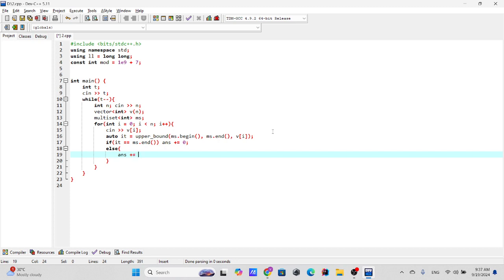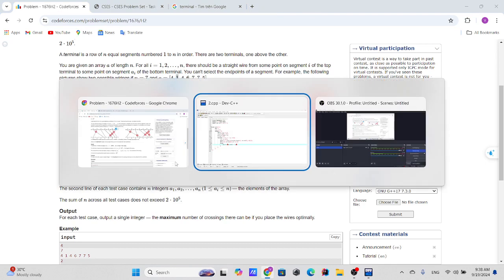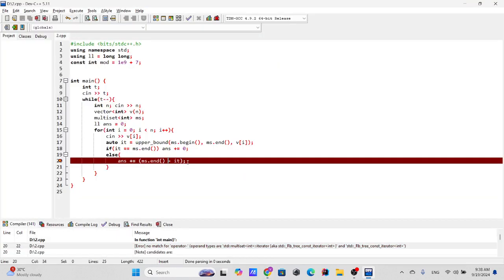Answer will be plus what? Let's use long for safety reasons. Will be plus maybe ms.end minus it. I'm not sure, right? For example, yeah, I think this is pretty correct, right? ms.end.